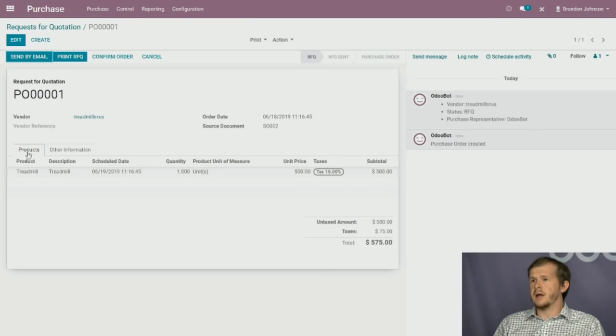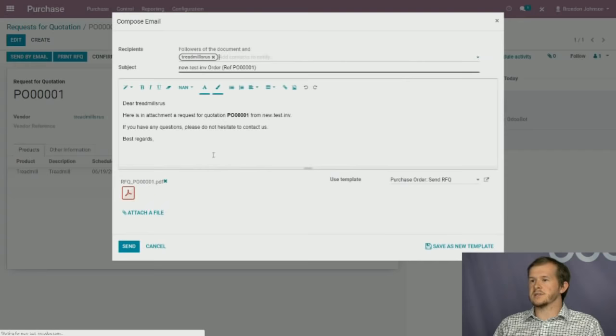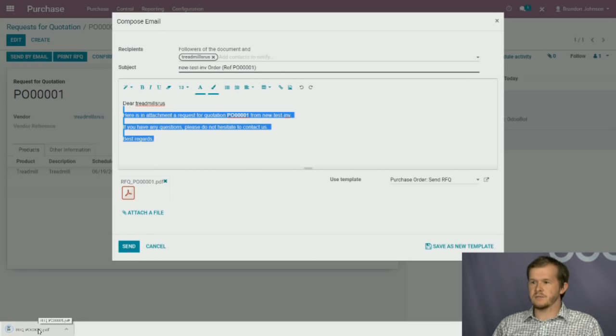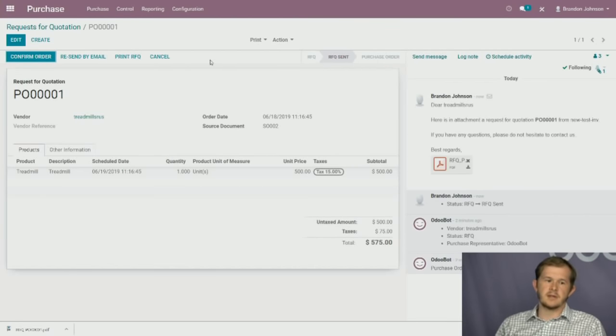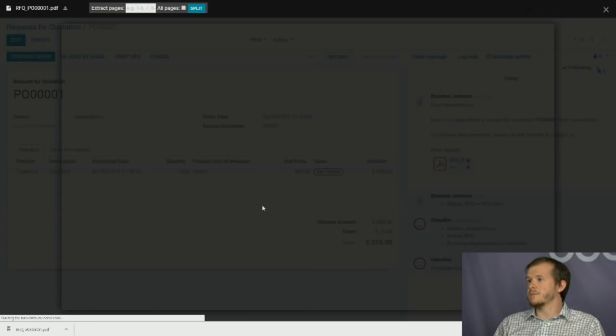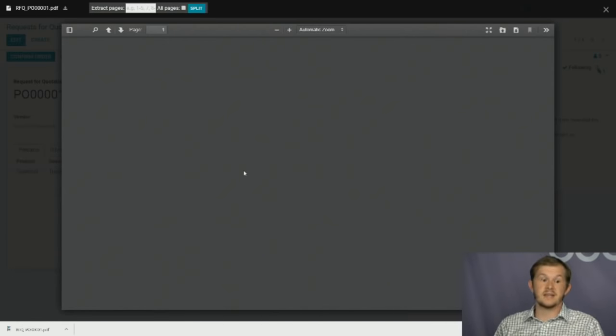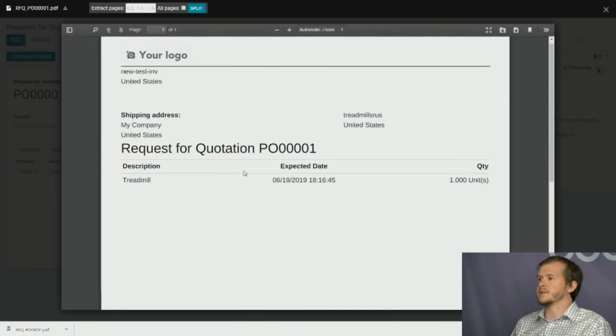So from here, here's our request for quotation. We're sending this to Treadmills R Us. There's a few ways to do it. We can do it the exact same way as the sales order, send it by email first to Treadmills R Us. Here's our quotation. Here's the PDF as well, which we could view. We're just going to send it right here. It automatically sends to the email that we have set up for Treadmills R Us. We could view the PDF right here. It's saved onto the document, and any other files that we want to add on, we can do as well.